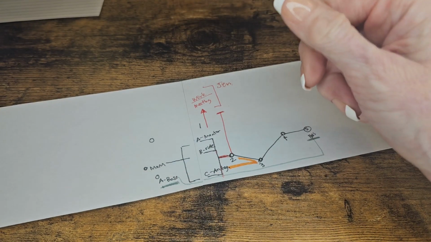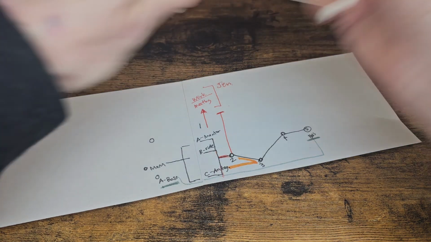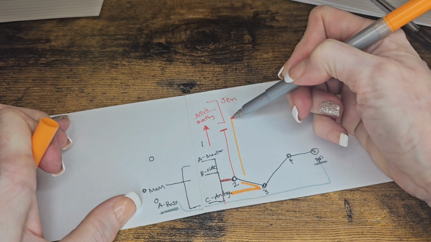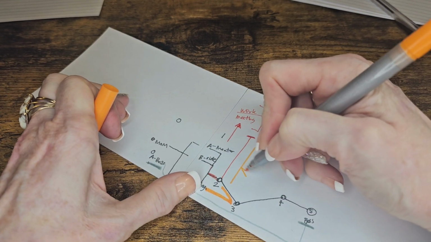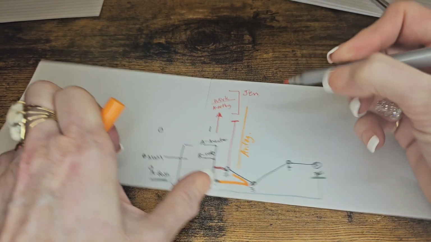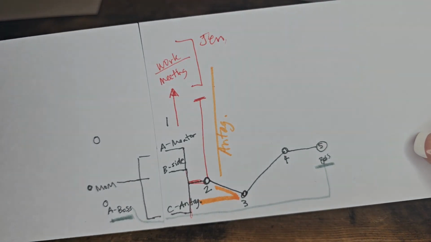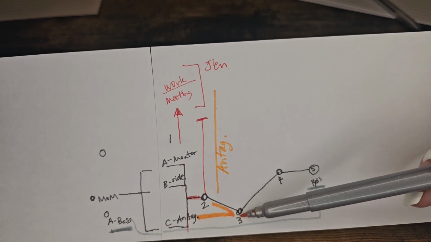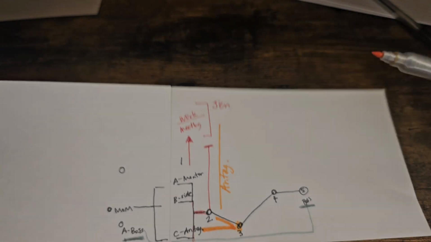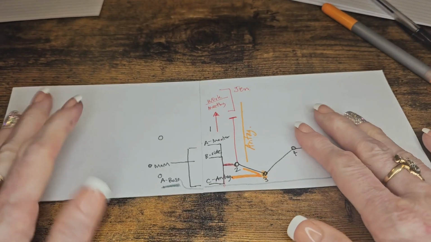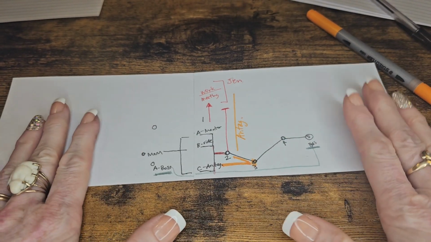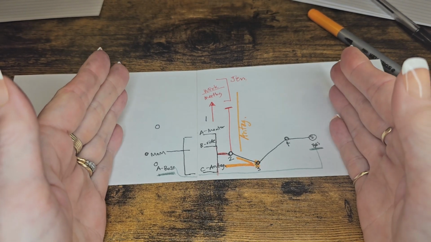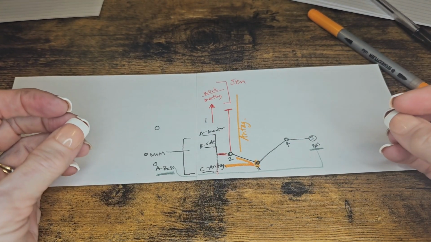I'm going to switch to orange because we're using orange for our antagonist. That is what catapults her into this confrontation with her antagonist, which is your story beat number 2, into story beat number 3, which is where the actual conflict is. Okay, so see how I did that? It doesn't have to be super complex or complicated. It's just lining out visually in an actual story map what this piece of the story could look like.